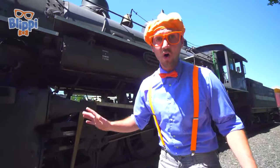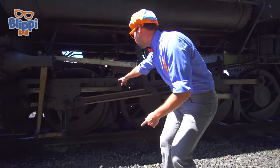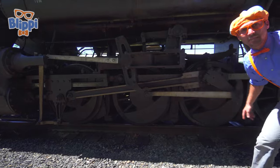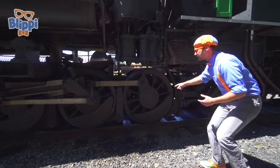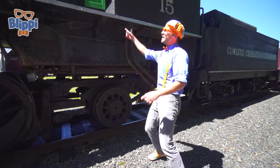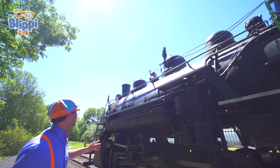Now I'll show you all the parts of the exterior of the train. Like these down here. Whoa, look at the giant wheels. Whoa, there's so many of them. Wow. There's another one. Whoa. Oh, look at this one right here. Ooh, and look up here. Wow. That big thing up there?